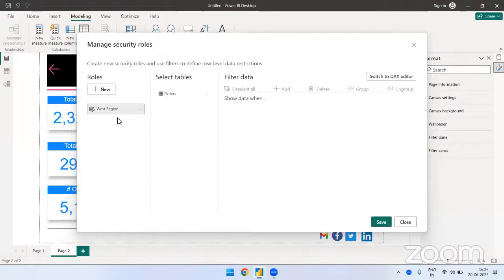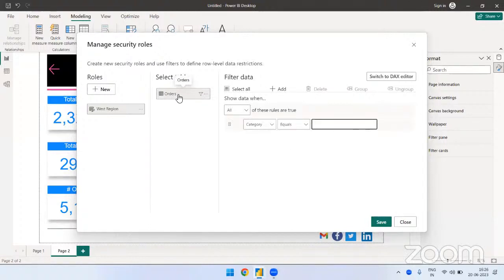West region. Now West region is coming from which data source? This data source. So please select that. And then in this data source, I want to filter the data: region equals to West. So which column and what value? Here I'm going to use region, and that region has to be equal to West. Now, based on this filter criteria, this data is getting filtered out. You can see over here. The data is getting filtered out, and you can name this role West region. Now let's click on save.